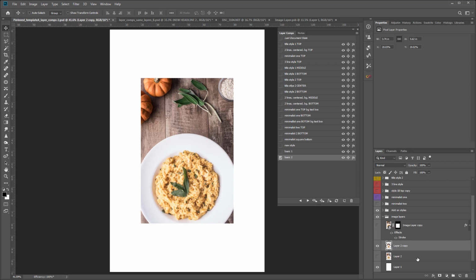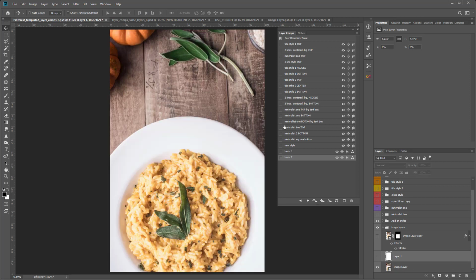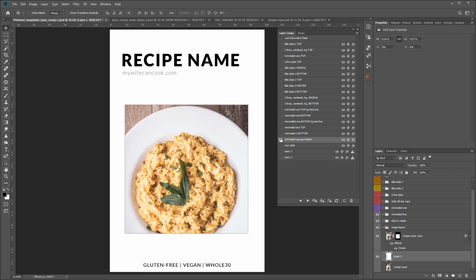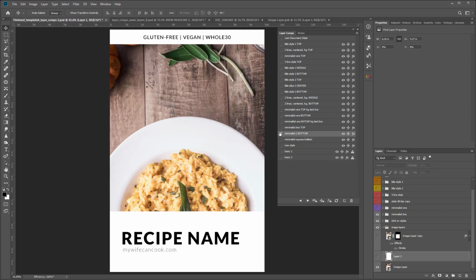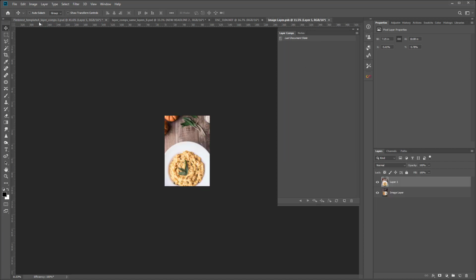So I'm just going to take these two layers that I created, and I'm just going to ditch them there. Now let's just come back to any one of our styles. This minimum square bottom is an example of me doing this. But actually, let me go to this minimum square top. Okay, so this one here, you can see that this is just using this image layer, right? Let me turn it off and then turn it back on. It's using this image layer here. And this image layer is linked to this smart object right here.